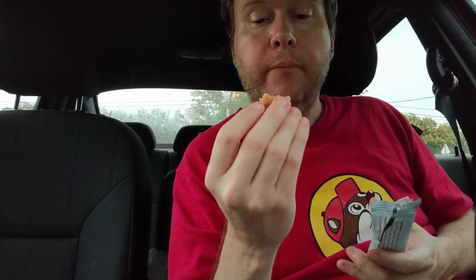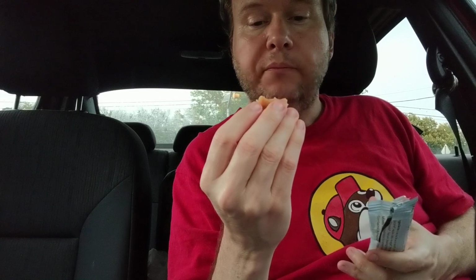If you like vanilla, you'll really like this. The vanilla is really coming through. The other flavor I mentioned, I said that it was really buttery, on the other flavors I did in the other video. This, the vanilla, is so strong, but it's not bad strong. It's really good.